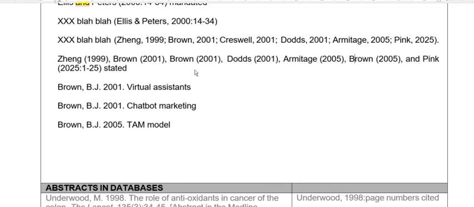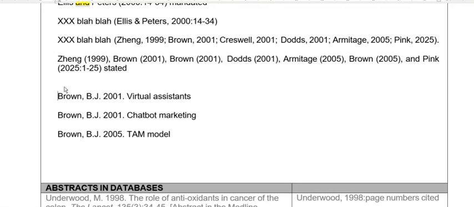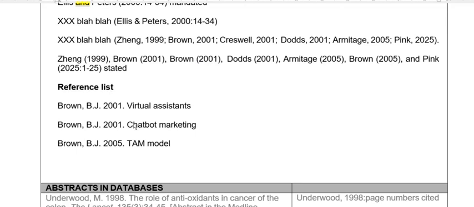But these sources, you've got two Browns, and you've got two Browns here. How do you know? And this is your reference list, right, at the end. How do you know which Brown refers to which Brown reference here? We need to differentiate because it's exactly the same.